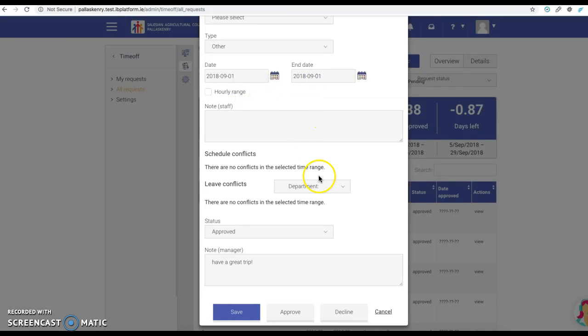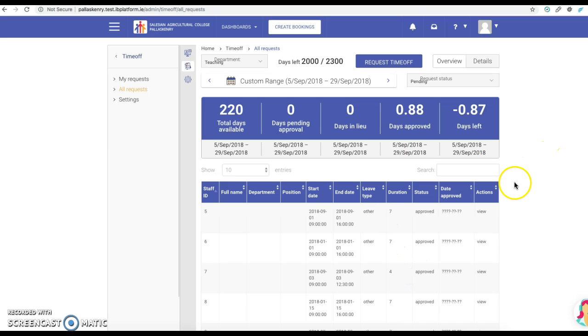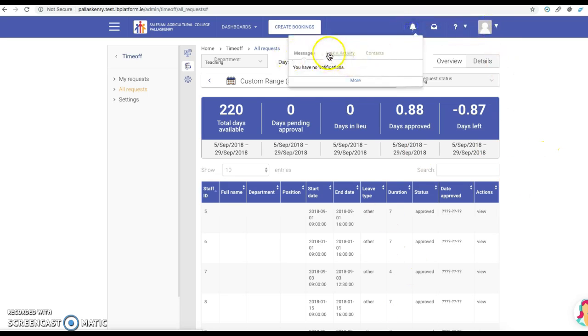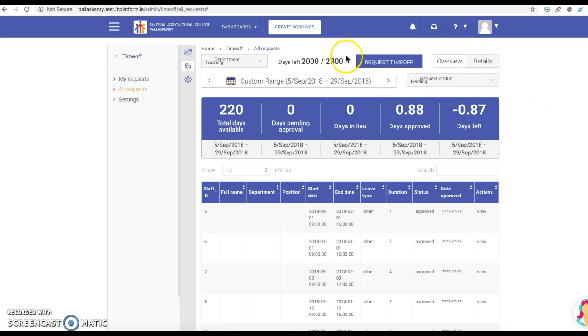There's some logic built in, which is good. I'm not a manager of Department X, which is good. There's some restrictions. I can only be the manager of the department to be able to approve requests, which was kind of nice. Alex put that in. So I'll be able to approve that, and then the person will get a notice in the notifications saying, you've just been approved for time off request, view here. So notifications are something we're going to be doing at the very end, but ultimately if we can start to build it in as we go along, that would be wise. I have put that on the spec as well.